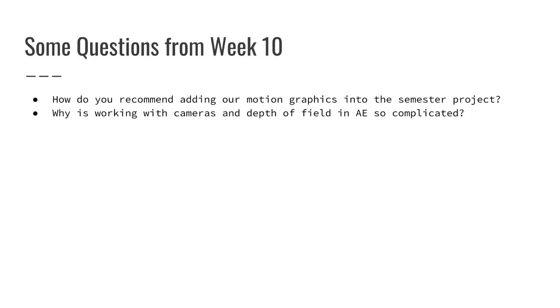Working with cameras and 3D animation in general, and definitely depth of field, are very taxing on a computer. It's like having the computer think about what's in focus takes a lot of time, because you actually have to establish for that camera what in focus looks like: at what Z coordinate depth is the camera supposed to be sharp? And then at what point does it start to fall off into being blurry or out of focus? So what is the plane of focus? What's the depth of that focus?